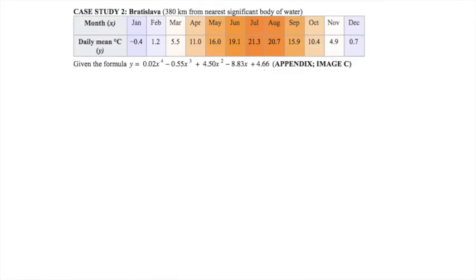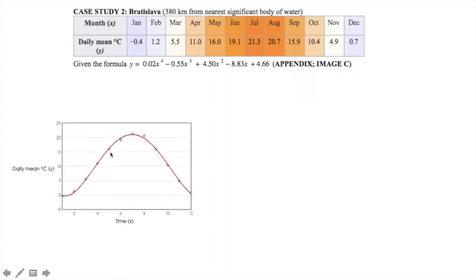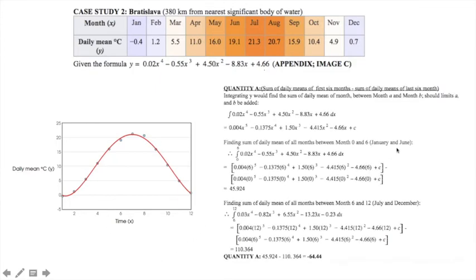Now, these are the climate statistics of our second location, Bratislava, which is way closer to a body of water and is 380 kilometers from the nearest body. These data points are similarly inputted into an interpolation calculator for a temperature curve, as shown by the equation here, and is represented once again graphically here, showing that the equation is representative of the data points and therefore is accurate. Using integration, the areas of A and B are calculated, with the same limits for both, and A is here, B is here. And when we do A minus B, we see that we obtain a larger negative number. Do pause to read the information and the integration procedure for this and the following examples as well.